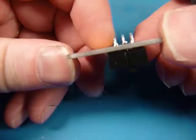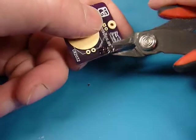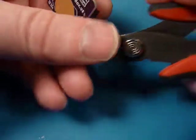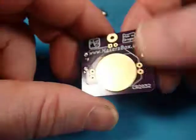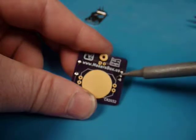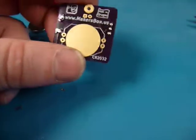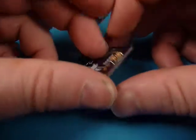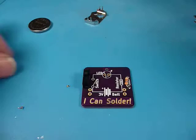Alright, put those three in. A little bit too much solder, but I cringe when people comment about how it's not IPC standard or NASA standard. We are just hobbyists, and we're learning. We want to try and do our best, and we will get better as we go. I'll redo those to make them a little more pretty. Okay, so we've got a switch and resistor — now we're all warmed up and we know what we're doing.